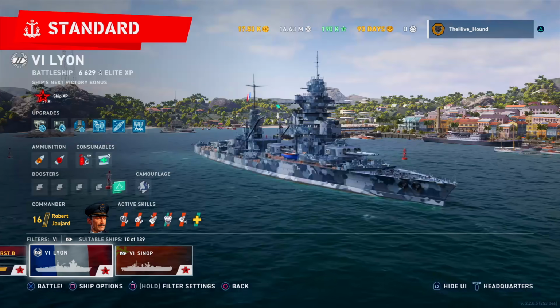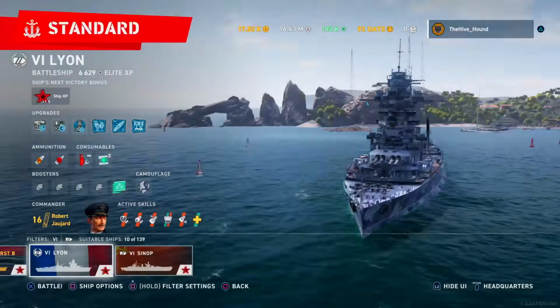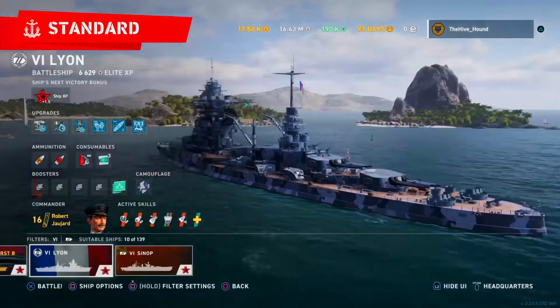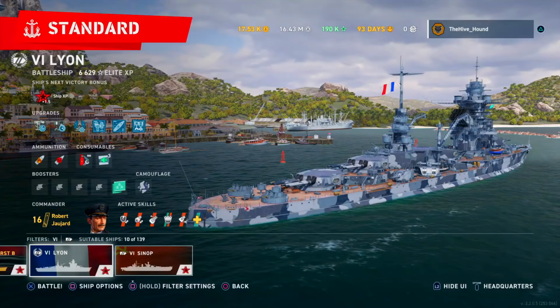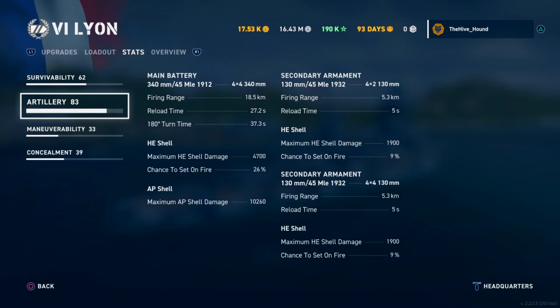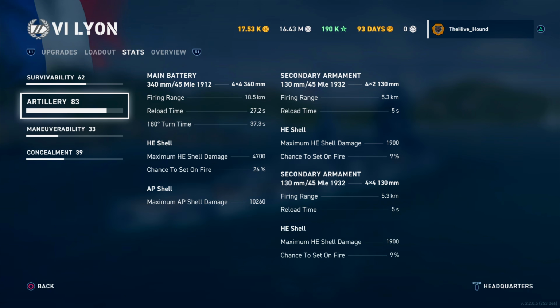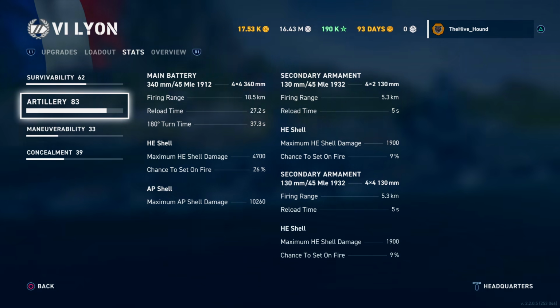This is probably actually going to be the tech tree ship, if I play tech tree ships, the one I'm going to pick, which is the French tier 6 Leon. Why do I keep on saying tier 6? We're talking about tier 6 and nothing else. Why the Leon? Well, okay, so it's pretty quick at 26 knots. It's fairly agile, although it's got a slow rudder shift time. But this is where it is.